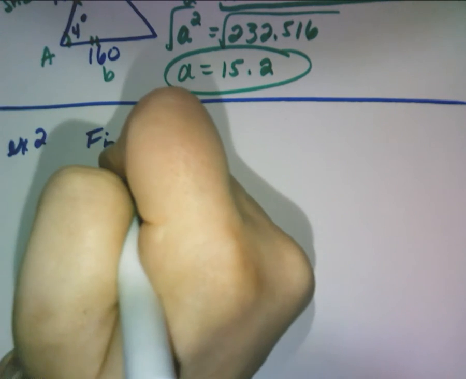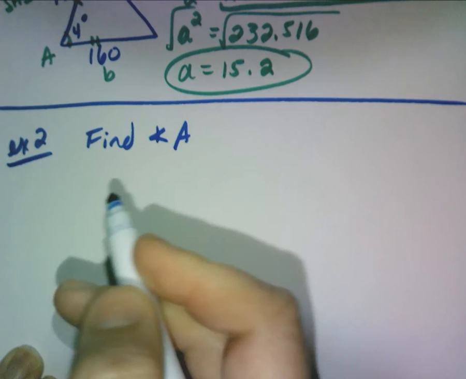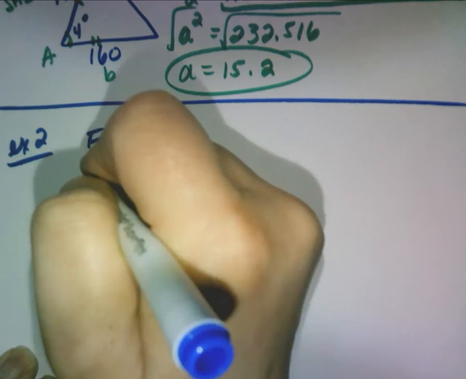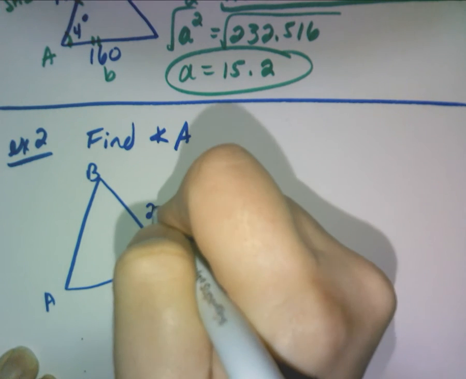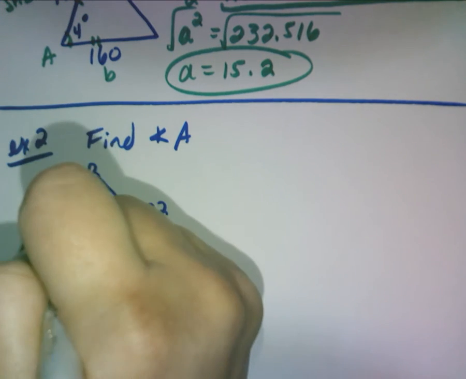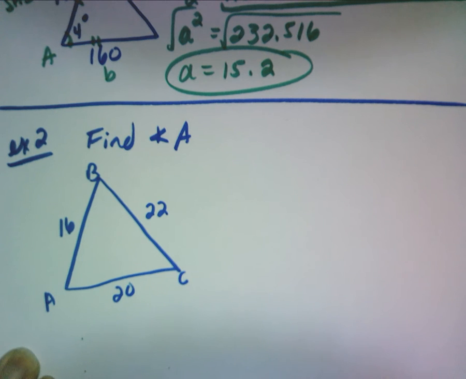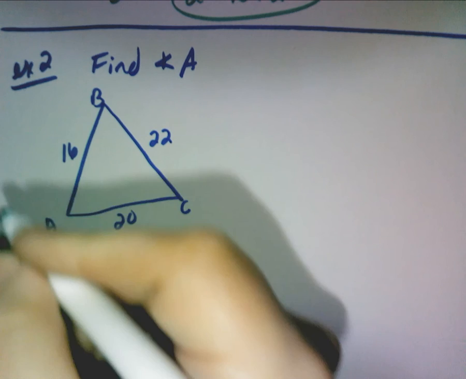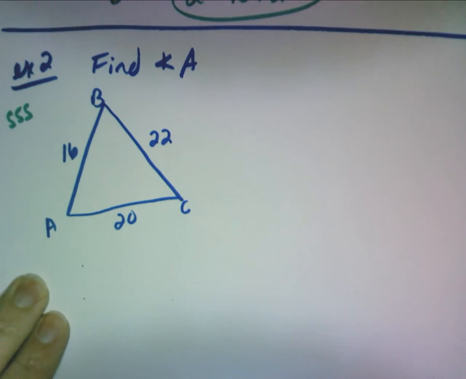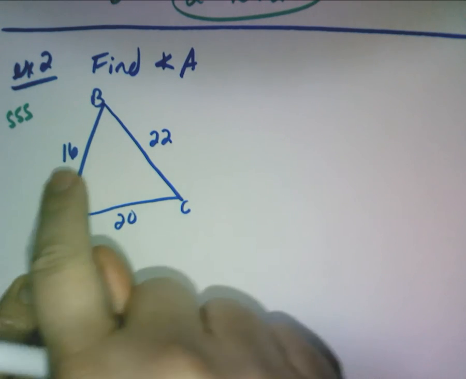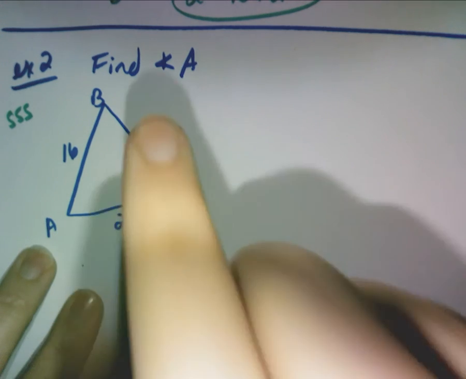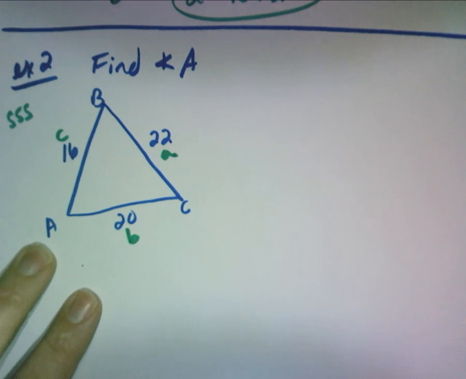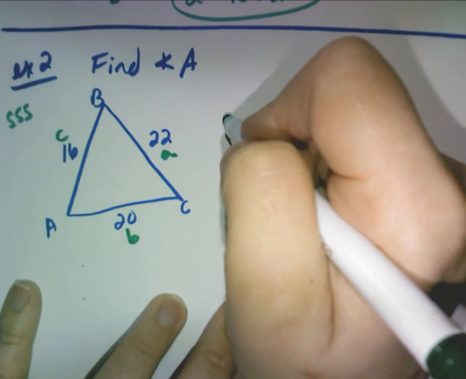I want to find angle A. This one always messes up students, so I definitely want to do it real quick. A, B, C. I'm giving you a side triangle right here. I would go around and label all the correct sides. So this is angle A, this is side a, little b, and little c. If I want to find angle A, I use the a formula.